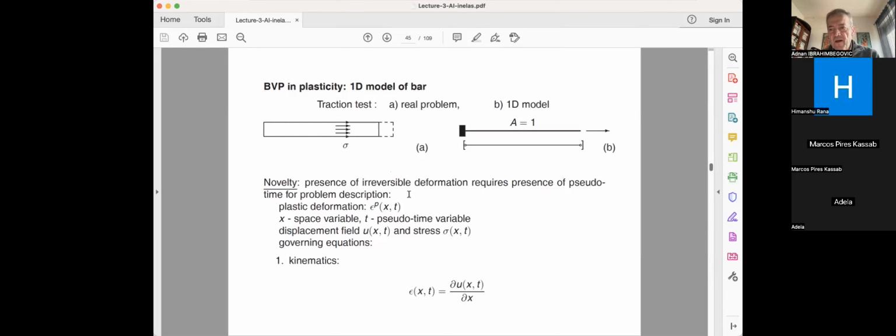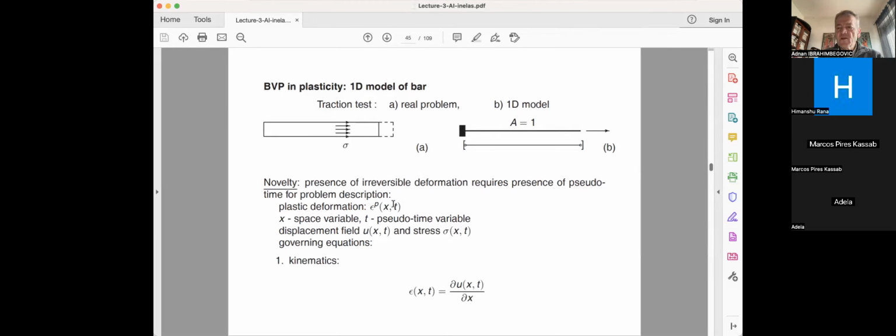Plastic deformation is not only a function of x, it can vary along the bar, but it is also a function of time. In other words, time is called t, but in reality it is not time, but pseudo time, because even if we neglect the inertia effects, that you don't have to take into account very fast loading and all the rates that are imposed in this case, you just need to describe your loading program very precisely, going with some kind of parameter that defines how you go from 0 to the uppercase T when you stop the loading program. So the role of this pseudo time is to describe your loading program in a precise manner.